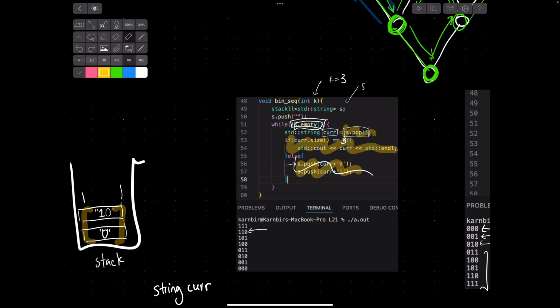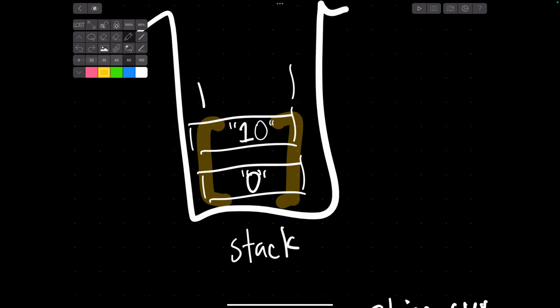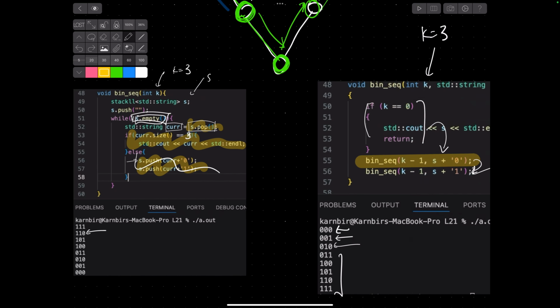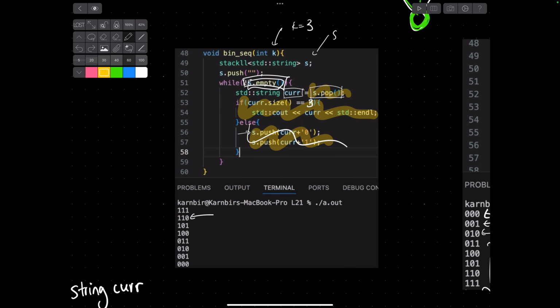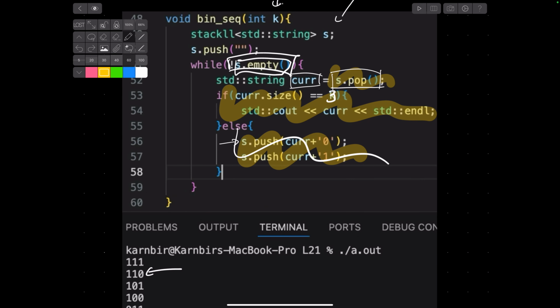So the concepts are pretty similar. They both contain memory. It's just that this one does it by calling functions of itself, and this one does it using a while loop, and it will keep on running until every single possibility has been exhausted.